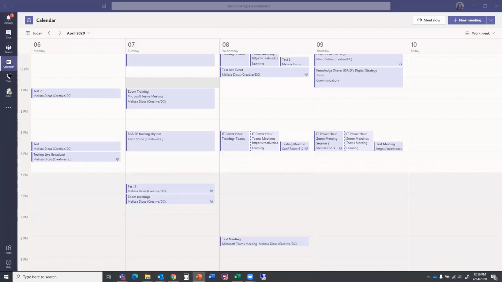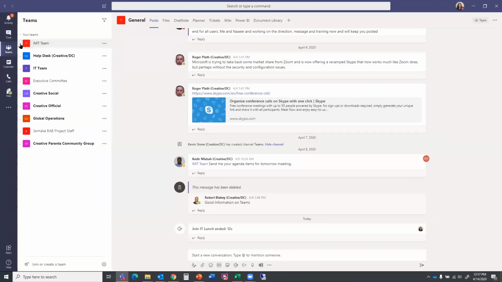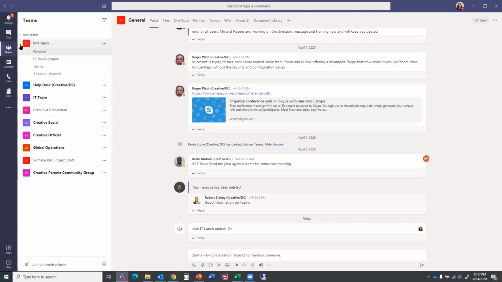On your panel here, you'll see a lot of different options. I'm going to click on Teams. So here are the different teams that I have. And when you hit the little arrow, these are the channels within the teams. You may have some hidden channels that not everyone sees. And then you have a general channel that goes to that team itself. So if I wanted to, I'm going to click on General.